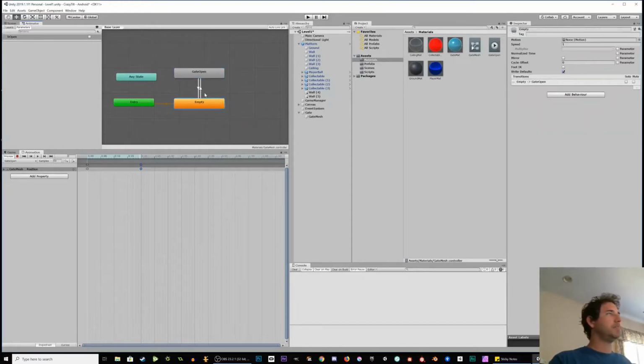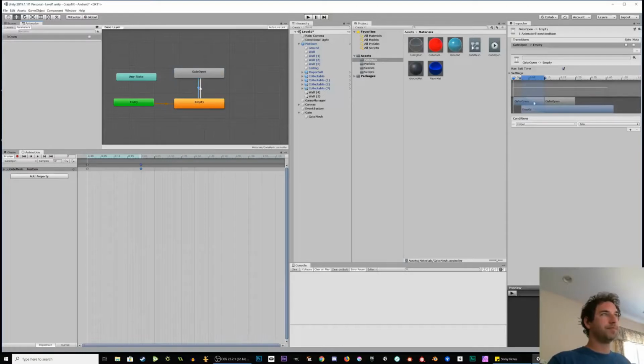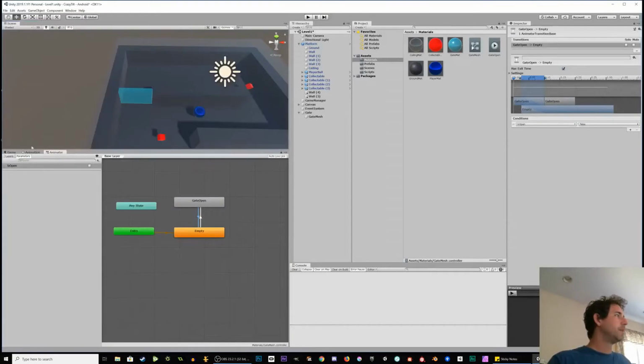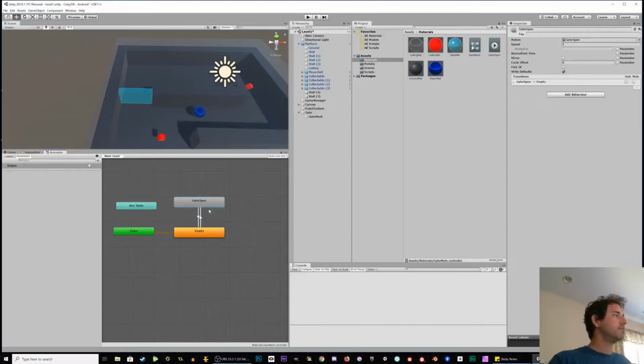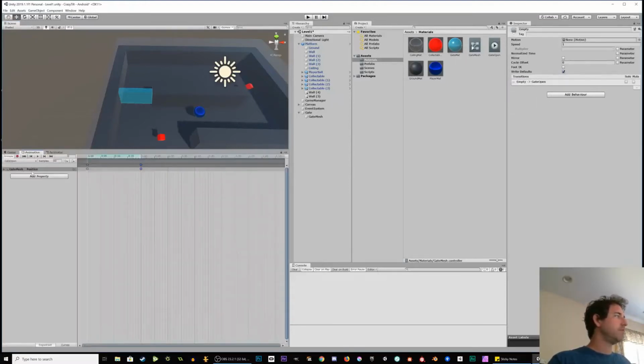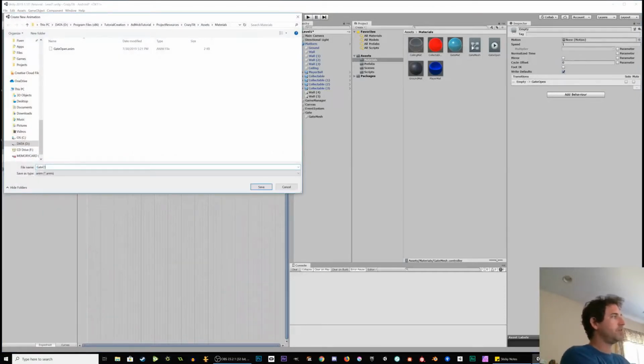So let's see. Probably should make an empty state instead of just an empty. I was thinking we could run this animation back in reverse. And there's no preview available, of course. But let's just see. Yeah. Let's actually change our empty state to another animation just to be safe. Alright, so add a new clip, go down to animation, create new clip, gate close.